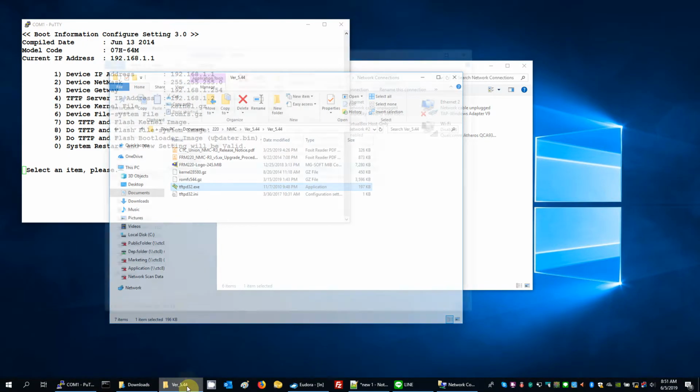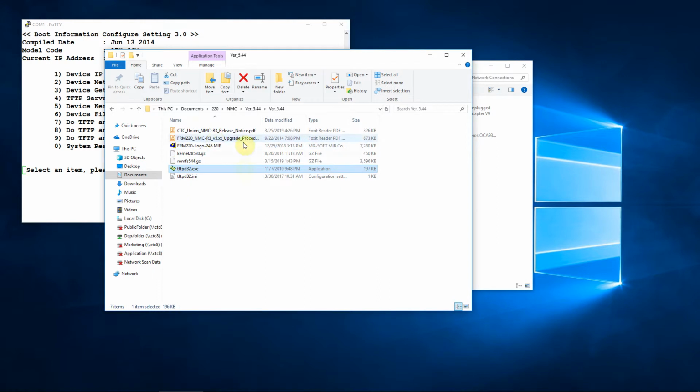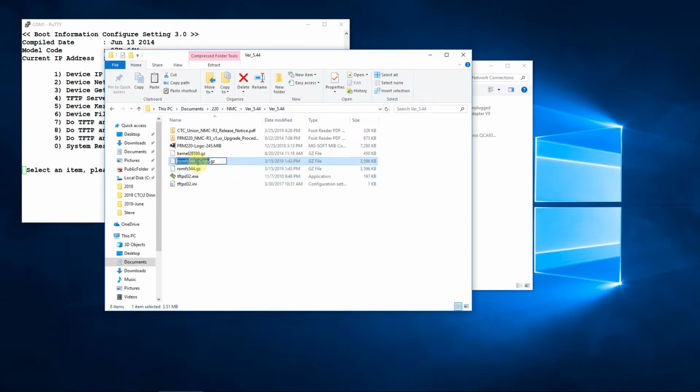Go to our extracted firmware folder. Now this is for version 5.44. This is the latest release, downloaded and unzipped from our website. To make it a little easier, I'm going to copy these, and I'm going to do a quick rename.